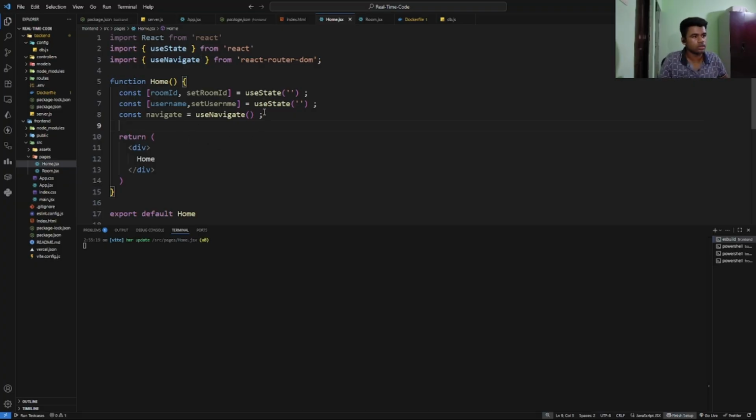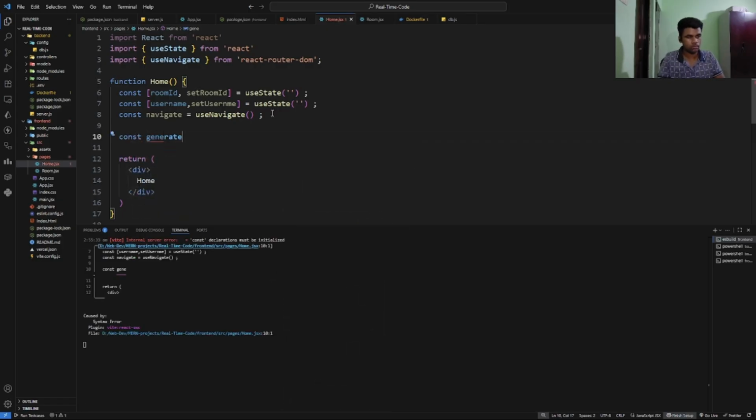So now comes the first part. To get the room ID, we'll generate it using Math.random. Let's define the function.